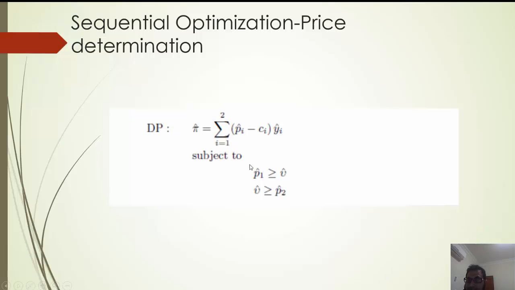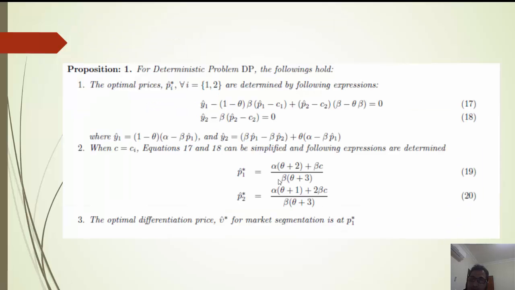So it's a deterministic problem subject to linear constraint. As we can see, we can use the Karush-Kuhn-Tucker optimality condition to obtain some results, and we are reporting that the optimal prices are determined by solving these following two typically linear equations, where the prices and the demand values are these.